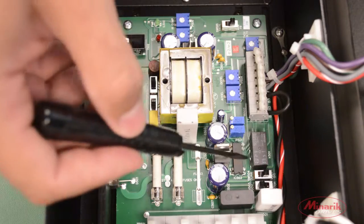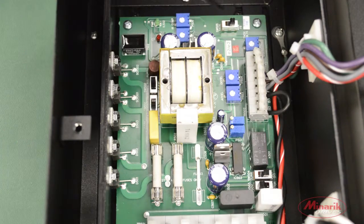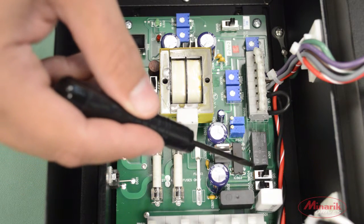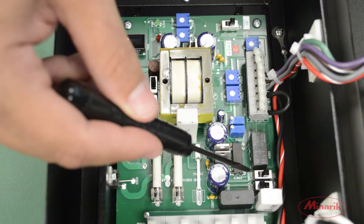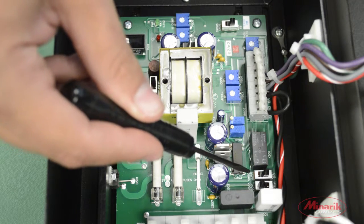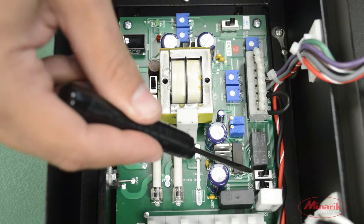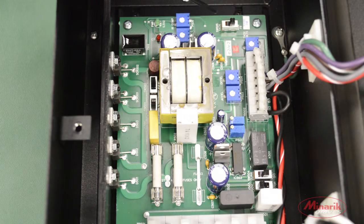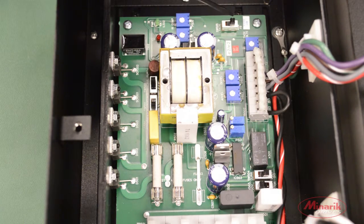Next we'll set the input signal switch and the feedback switch. The input signal switch sets whether we're using a voltage input signal or current input signal. When using a speed potentiometer, we'll need the position of the switch to be in voltage input signal, which is the factory default setting. Also, for the feedback switch, the factory default set is armature feedback, and since we're not using tach feedback, we'll leave it in the armature feedback position.